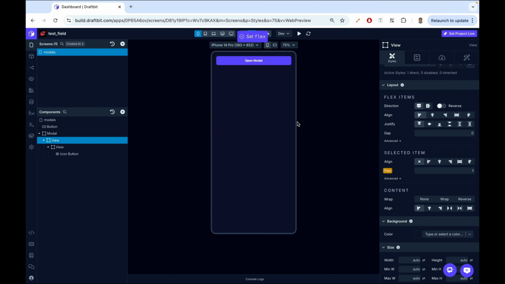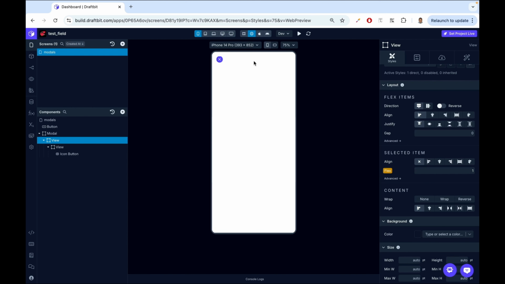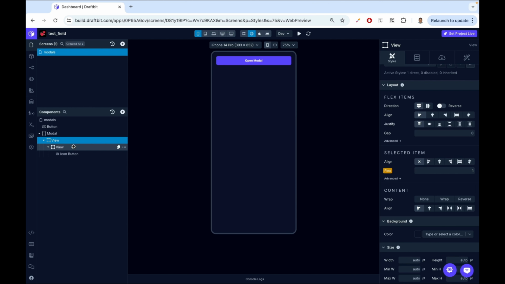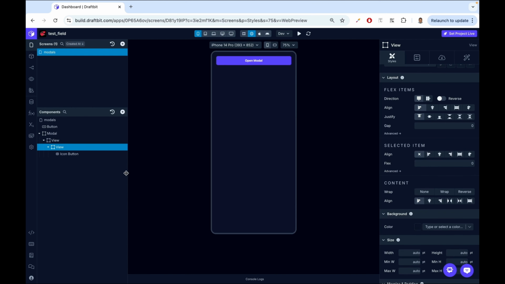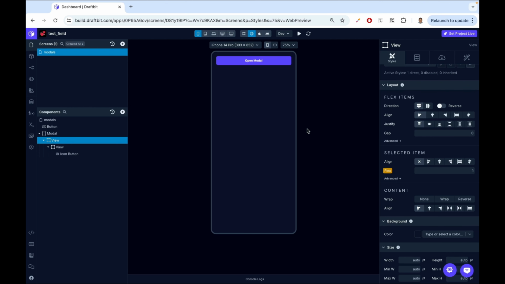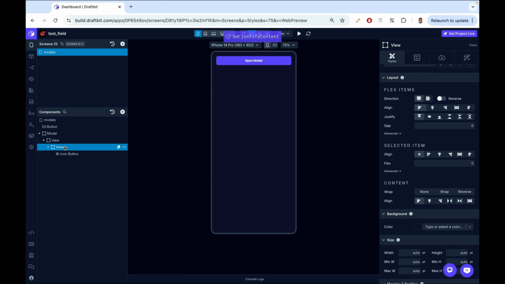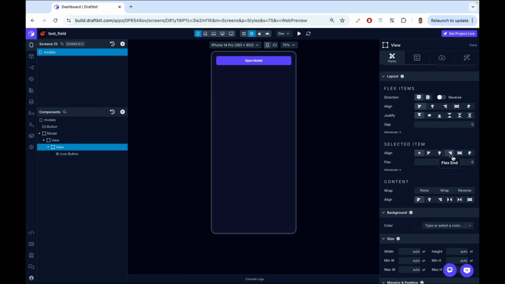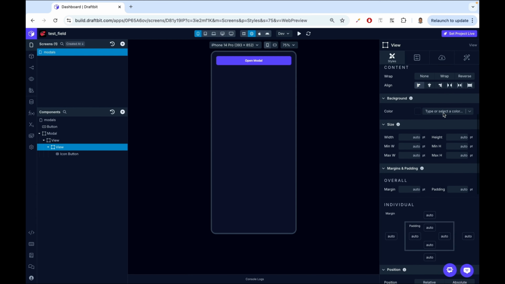Okay. Perfect. And then when we open, not much has changed. That's okay. We come here to our view. Inside here, whatever is in our view, we want it to be at the bottom, right? And then here in our view, we give this view a background color. You're going to see in a moment what this is doing. So let's just say divider is the color. That's just going to be a light background.